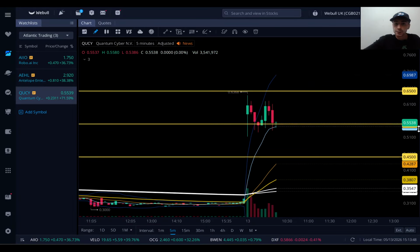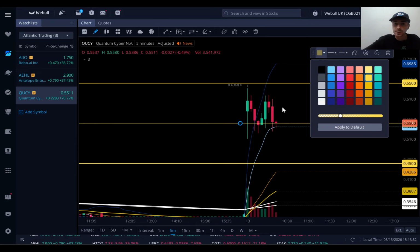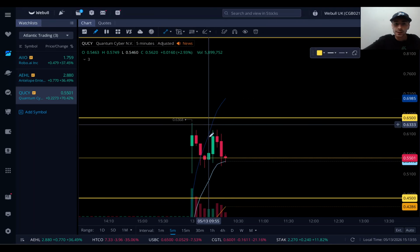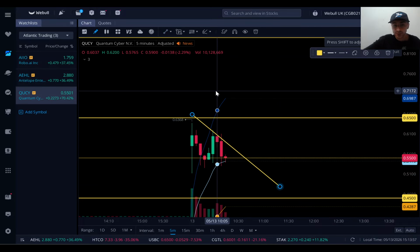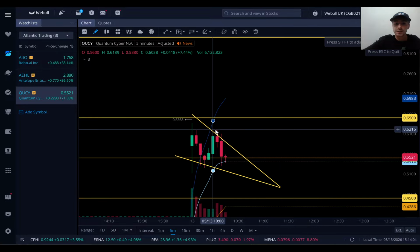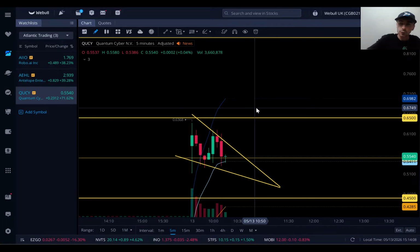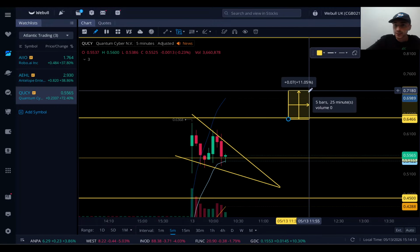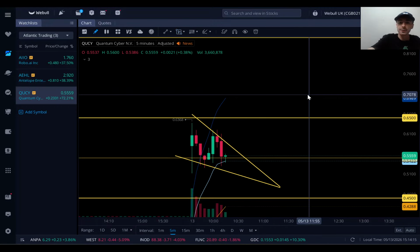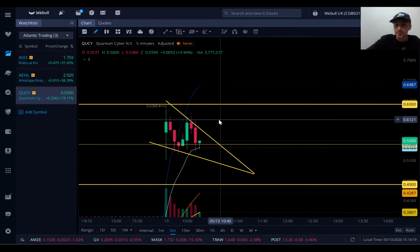So looking at this then, QUCY to finish up. I'm just going to put this in the faint yellow as I slice through it a few times. And on here, we're going to be mocking up thrust once again of around 0.637, basically 0.64. And all the price action here is in a falling wedge, and I'll be waiting for a 2-3% push over or a full 1-minute candle close over 0.65, and expect it to release 8% from there. So you're talking around 0.7 to 0.73 sort of target on that one. Once it breaks over 0.65, it does look quite good, to be honest.